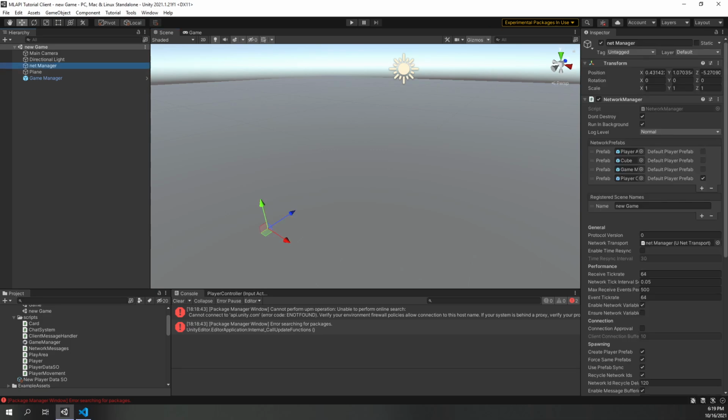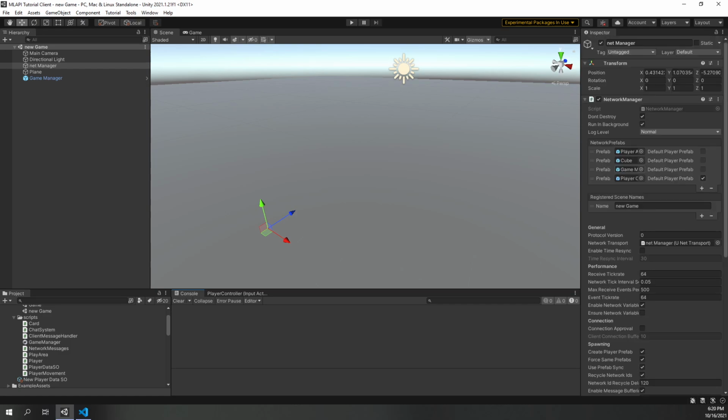So after you get it installed, the first thing you actually need to do is set up a network manager. The network manager for now is going to live on a game object in your scene, and by default it's set to don't destroy on load, so it'll persist throughout scene changes.